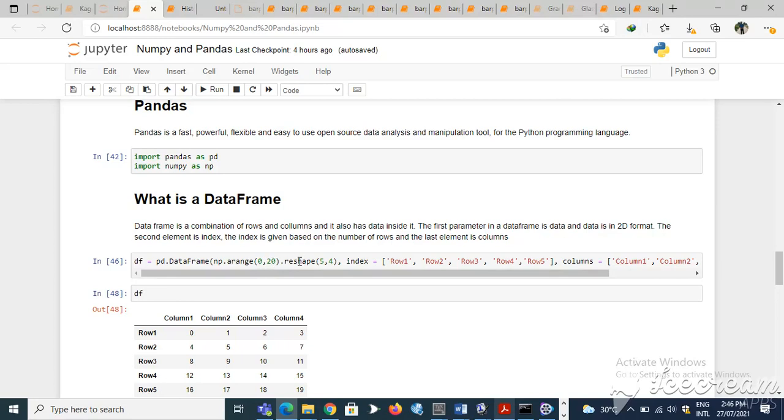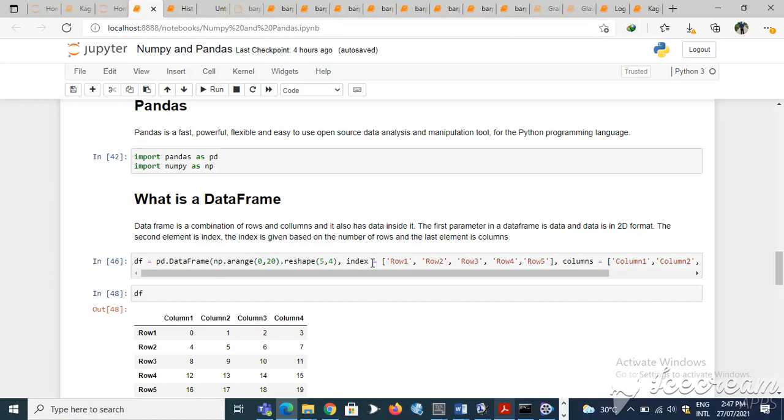And dot reshape, what does it do basically, it reshapes into 5 rows and 4 columns. As you know, the first element is rows, and the second element is columns. So it just converts that array into 5 rows and 4 columns.